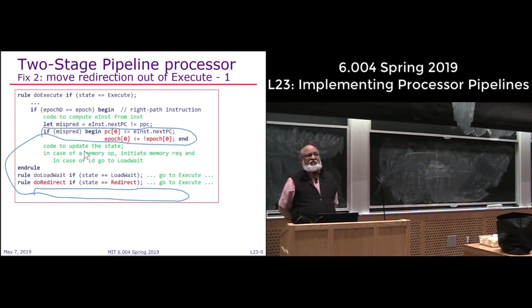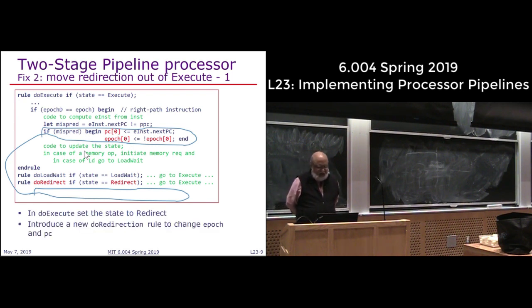And if I do that, my hope is, I'm losing in some sense, because in case of misprediction now, I'm going to introduce an extra cycle. So why am I doing this? Because I want to see if my clock period improves. If I've reduced the logic in the execute rule, if I've reduced the logic in the bypass path, does it actually show up or not? And let's just see it.